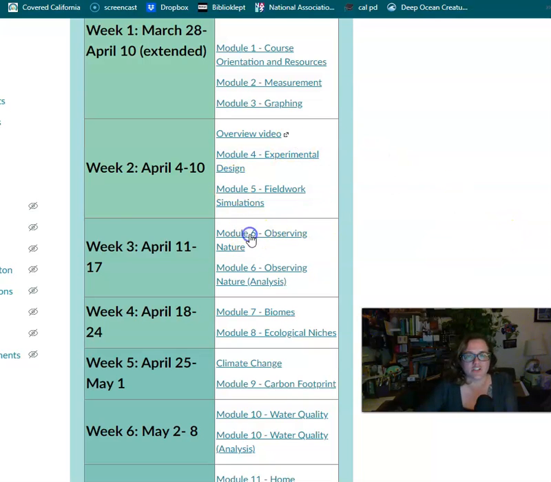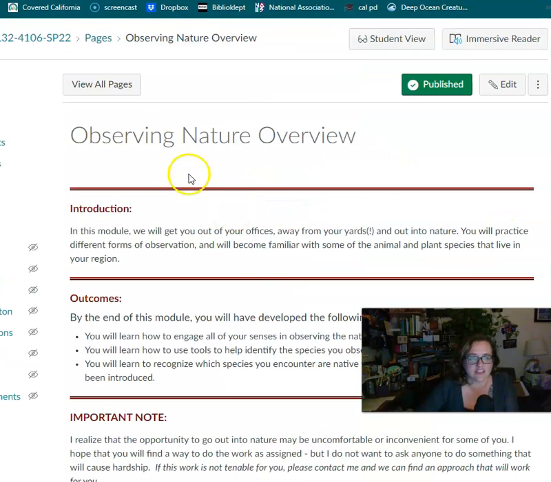Okay, so let's talk about observing nature, okay? This is one of the things where you're going to learn how environmental scientists just sit and let their senses open up and take in everything going on around them. Unfortunately, sometimes this can be very hard to do. We have so many things on our brain, so many things that we need to be doing or we think we need to be doing. So it's hard to just sit and wait.